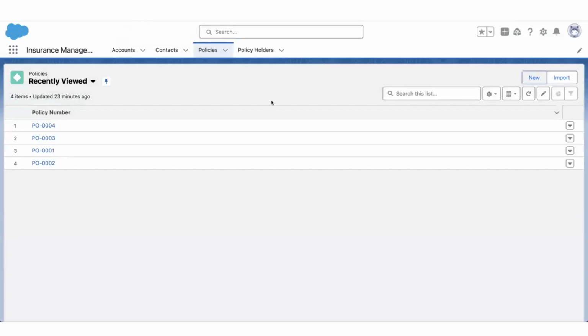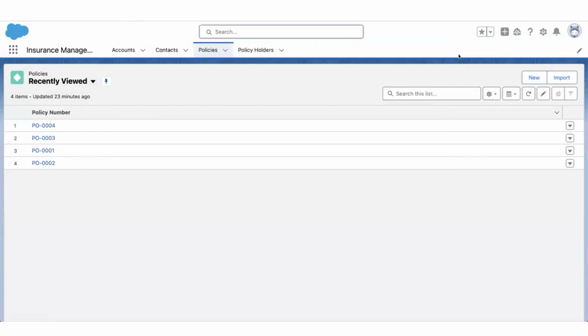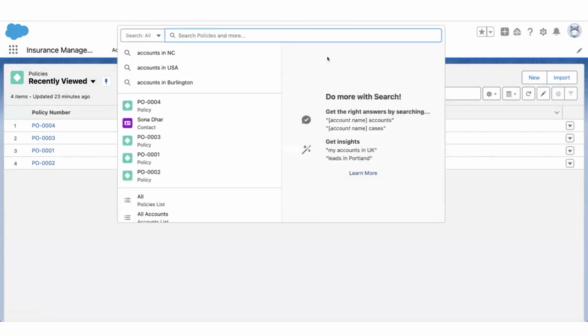So there are 2 types of searches that you can perform in Salesforce basically. The first one is the global search that allows you to globally search records in Salesforce. If you navigate to any application pages, on top there is a global search bar that allows you to globally search for any records in the system which are searchable. If you remember, when we were creating the custom object, there was an option, allow search, right? That we enabled.